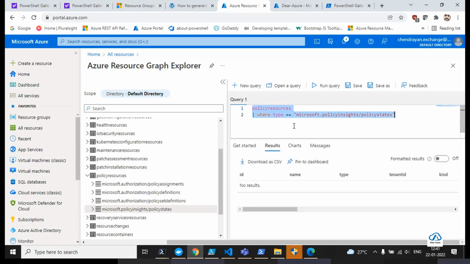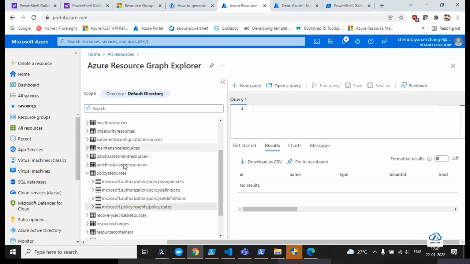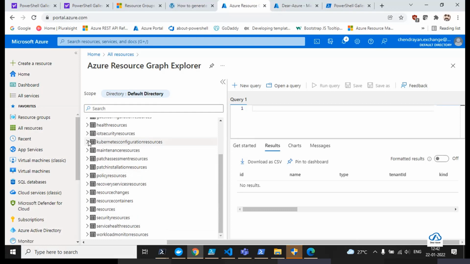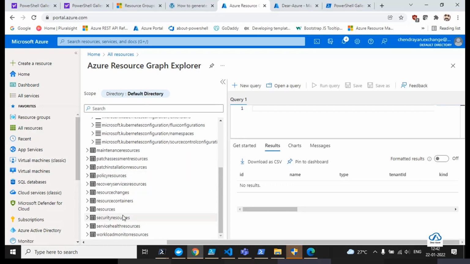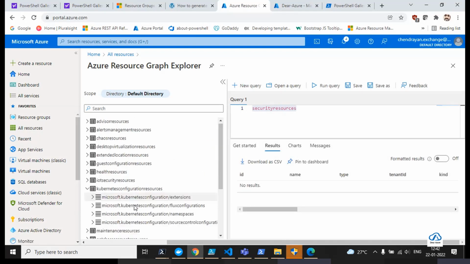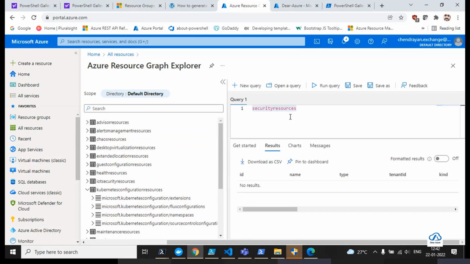Okay. So similarly, Microsoft also gives Kubernetes different tables. If you want to get the Kubernetes configuration resources, details about namespaces and so on, you can pull them out from here directly. It's really super handy. You can also get the security resources. If you have anything, you can just pull out that information. We are getting all these details, and then we consolidate it and send it to Cosmos DB. And from there, we are plotting in Power BI. This can be used for more complex reporting also, like application gateway, listener, HTTP settings, etc. Whatever resources you have, you can very well use that.